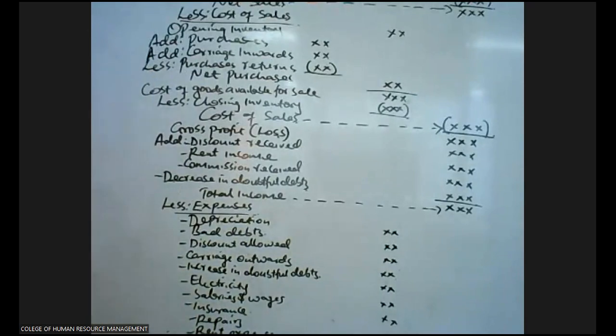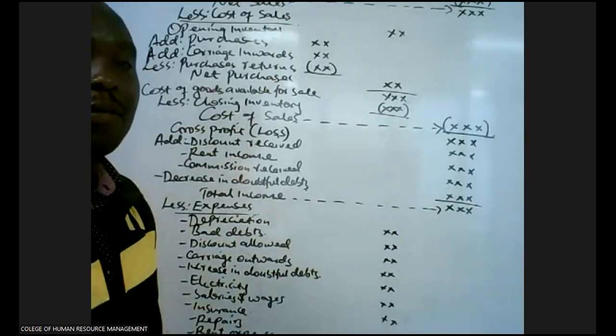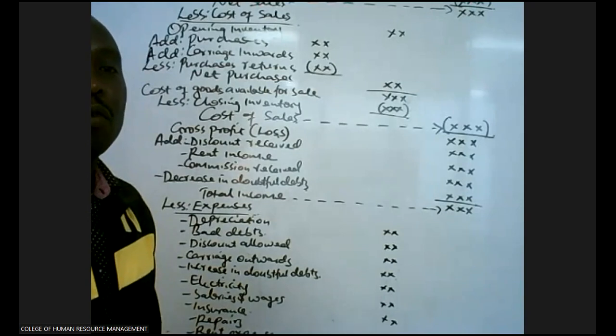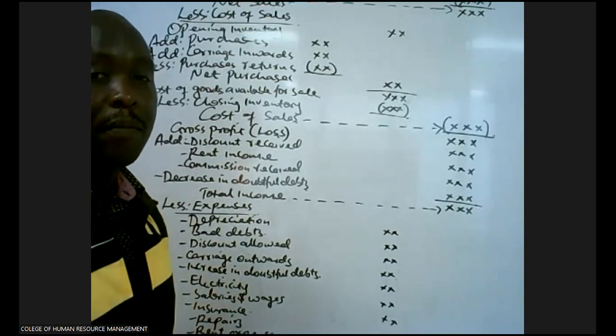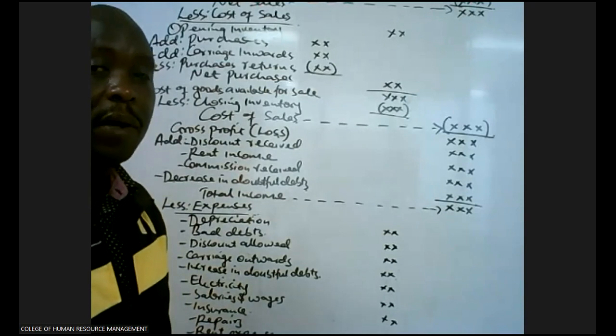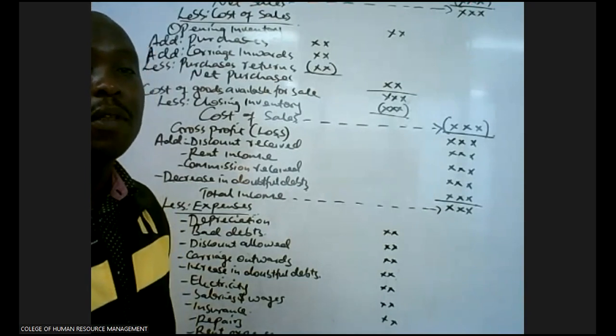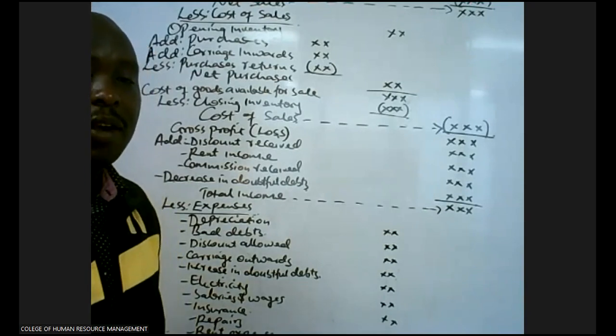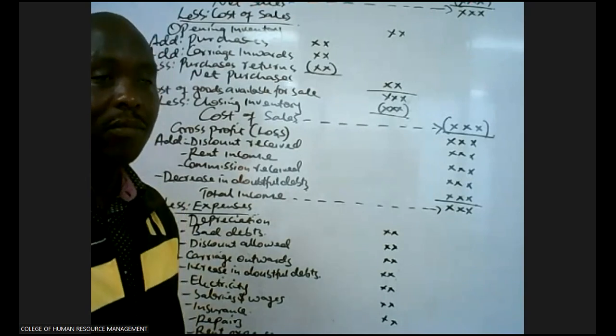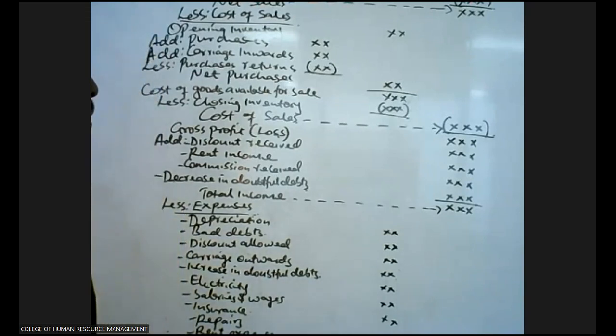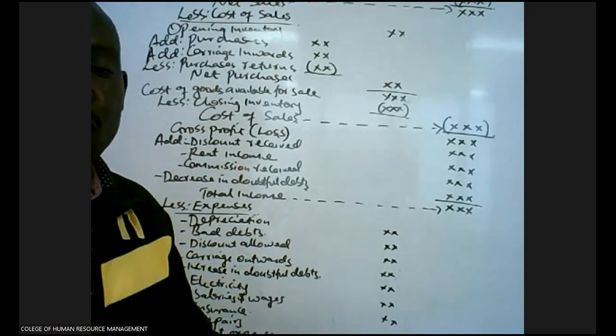Then that is the code. In the question in your exam, you must be given one. If it is not a sole trader, you will be given a partnership. If it's not a partnership, you must be given the statements for the company. One of them must come. That is a must. So understand the flow.